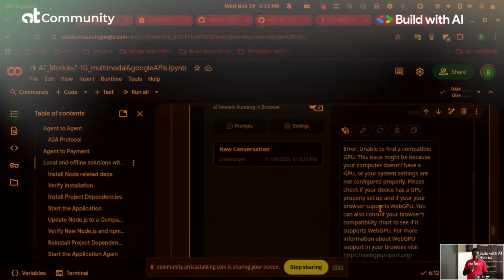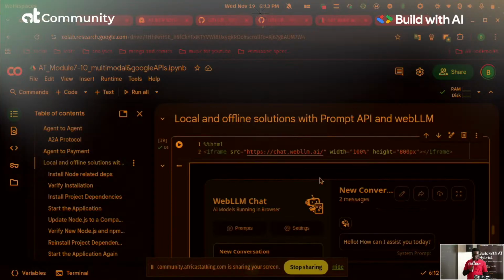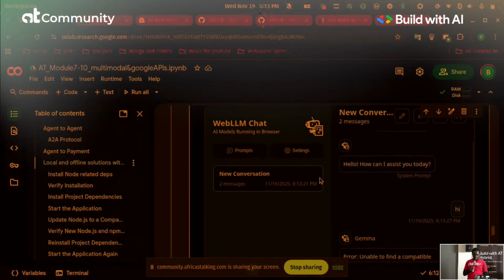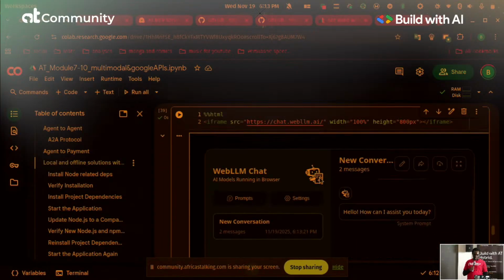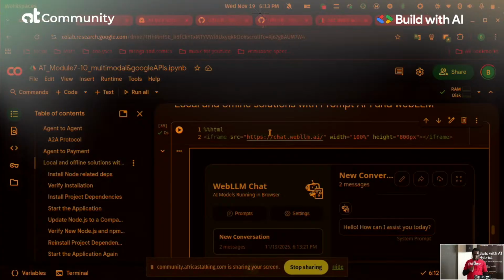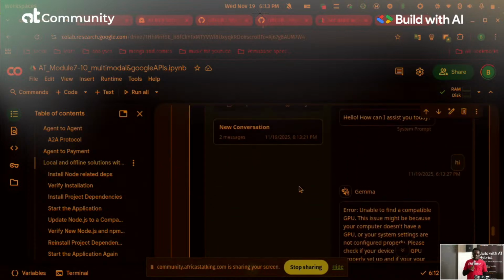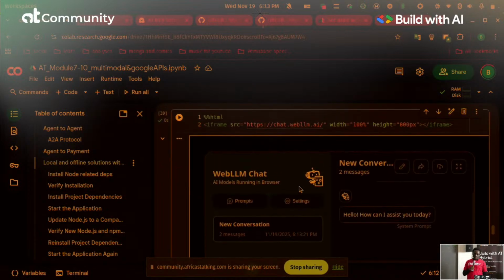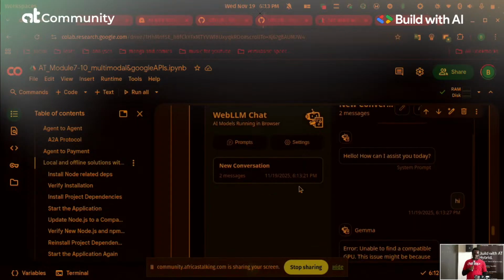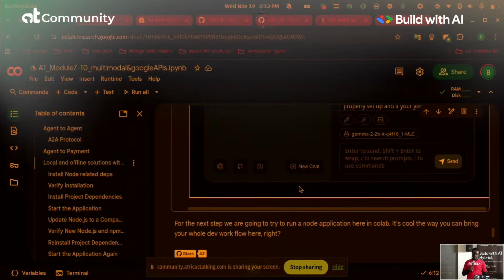I don't know, there is something wrong, or this is not the best way to run this, but if you use this URL, you can interact with this bot better. So here it's actually going to load the model within your session, and you'll be able to interact with it, and maybe it can answer some of your questions.